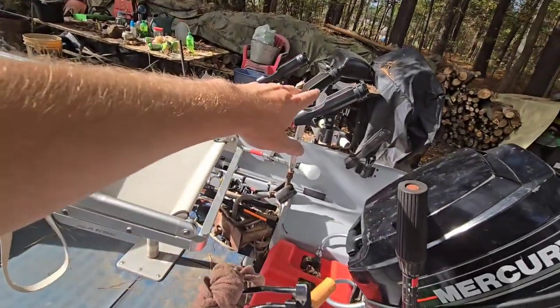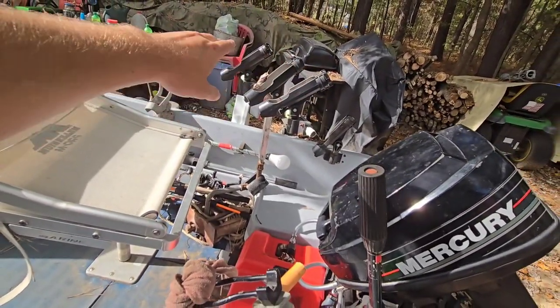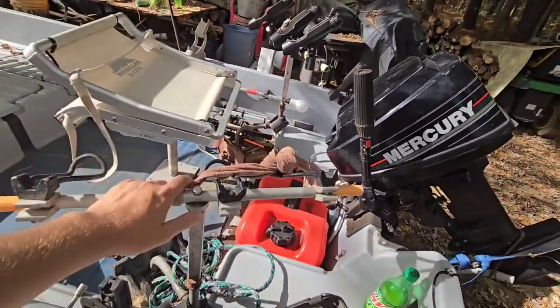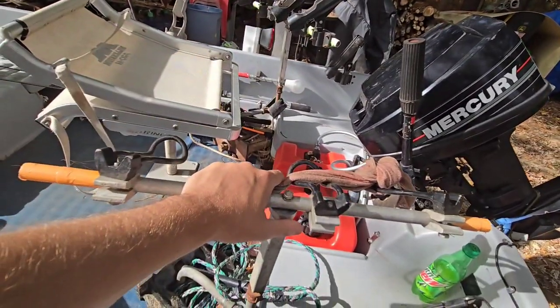And that one's just got some Ozark Trail pole holders on it back here, and they're all adjustable too. But this was the only one that moves like that. I wish that one did, but it doesn't. And they're pretty nice, man. It was a great addition that I did to the boat.